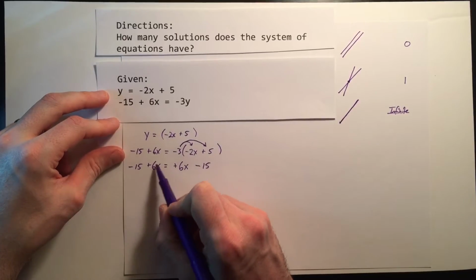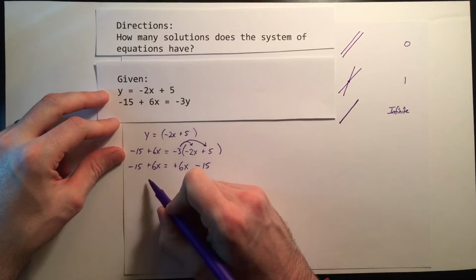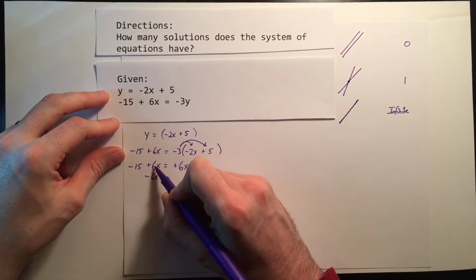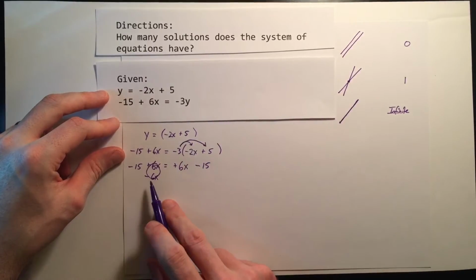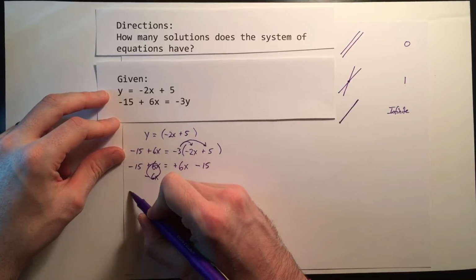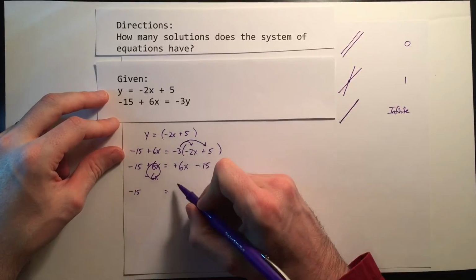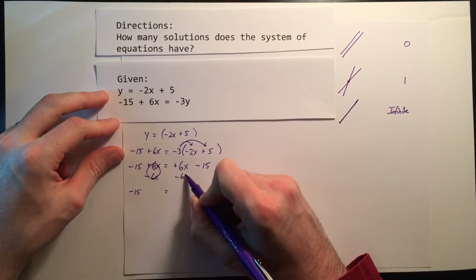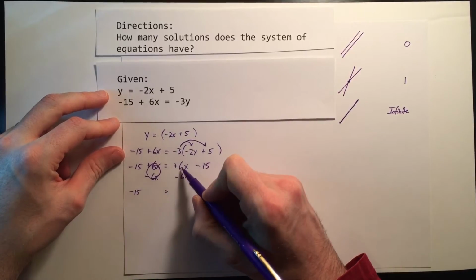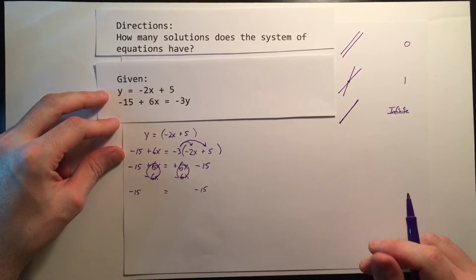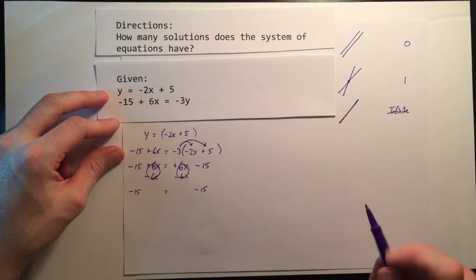So to get rid of the 6x on one of the sides, and it doesn't matter which one, we're going to subtract 6x to make 0, which means that that's no longer there, and we'll just be left with negative 15. But whatever you do to one side of an equal sign, you have to do to the other. And what ends up happening is that ends up making 0 too, and we're left with negative 15 on this side. So at this point, it might seem like maybe we made a mistake, but we didn't.